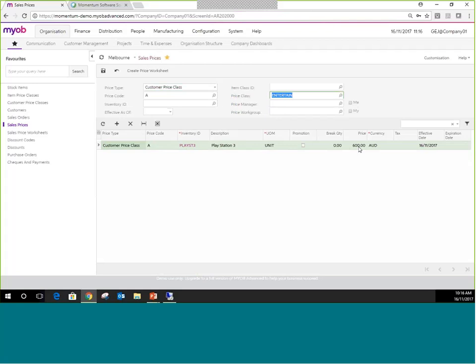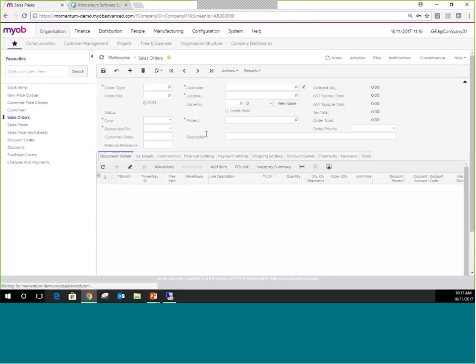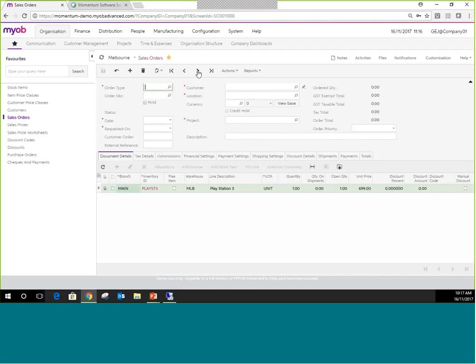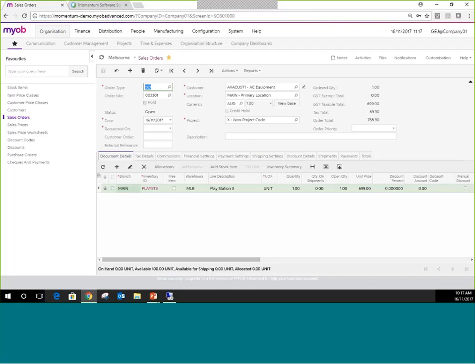So my actual price for this item is $600. When I generate a sales order for that particular customer, for ABC Studios, for the PlayStation here, you'll see my price will come through at $600.